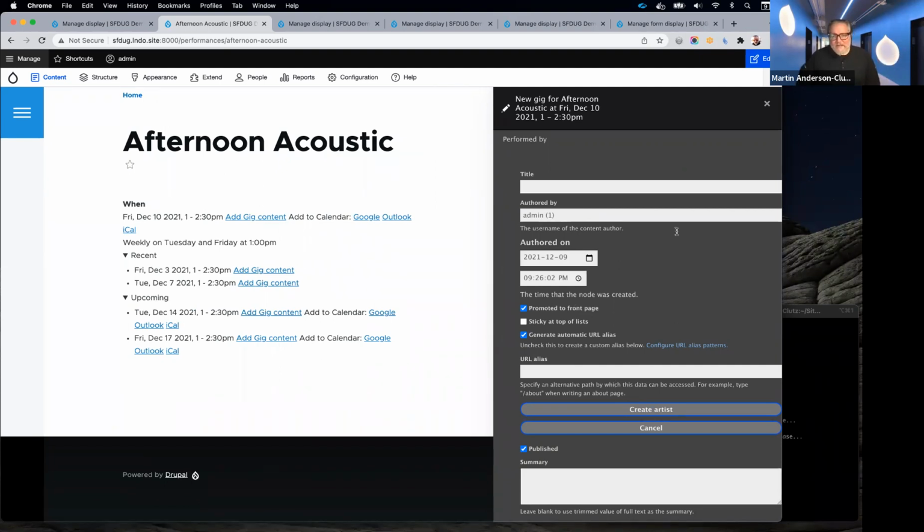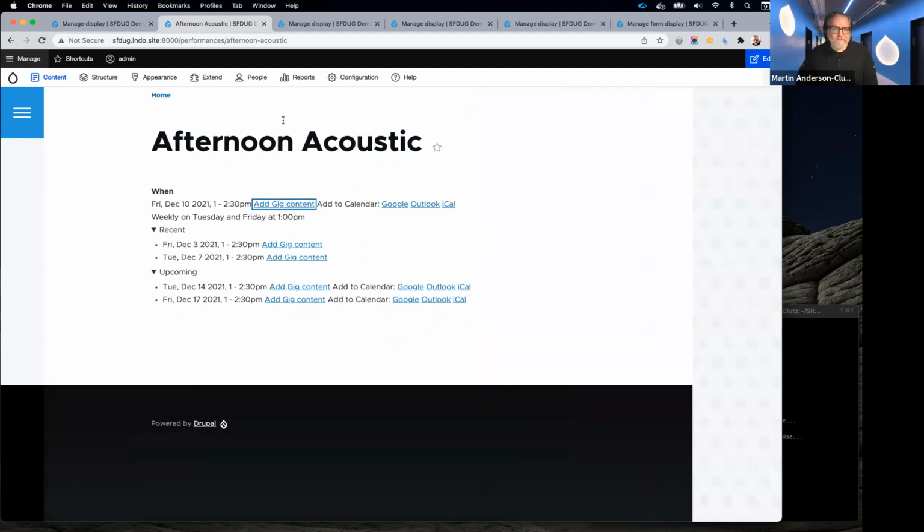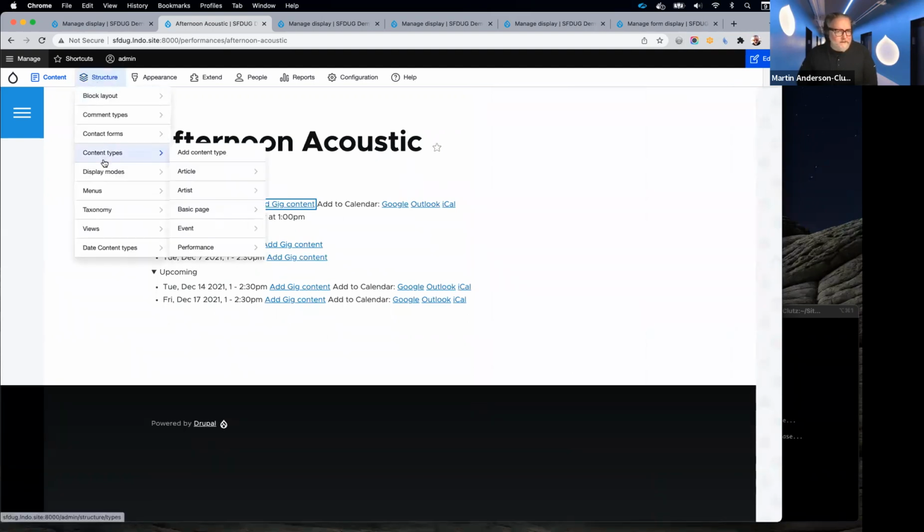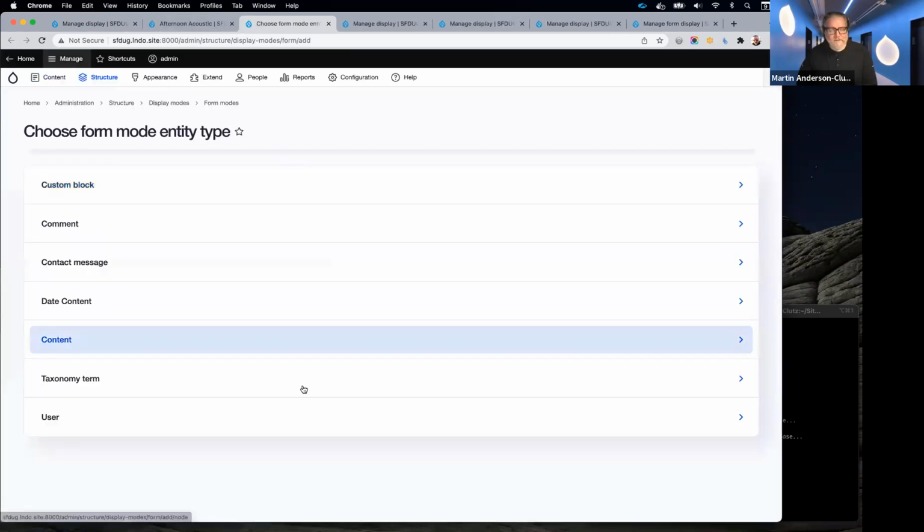So how can we clean this up and make it a better experience for editors? Well, lots of us use view modes for content, but Drupal core actually supports a similar mechanism for form modes, though they tend to be used quite a bit less. But inline entity form actually has support for form modes. So let's go ahead and set one up that we can use to clean this up. Let's go to display modes, form modes, and add a new one.